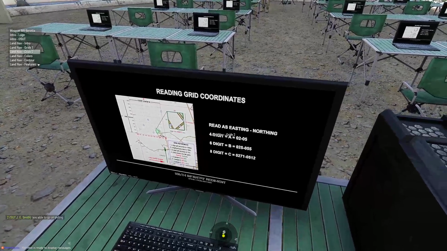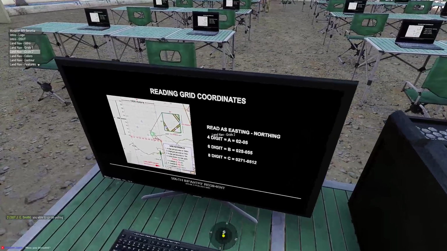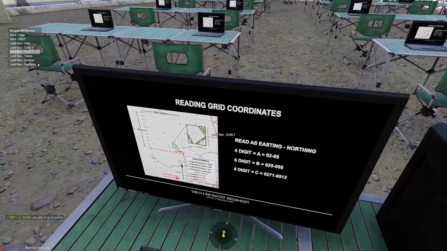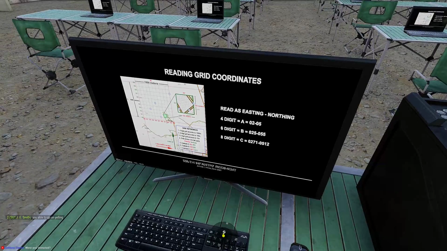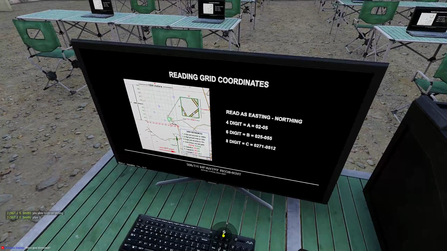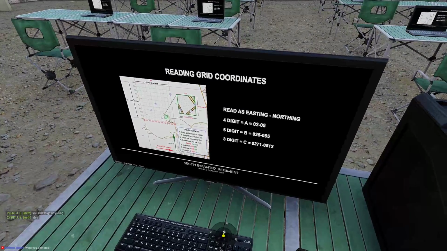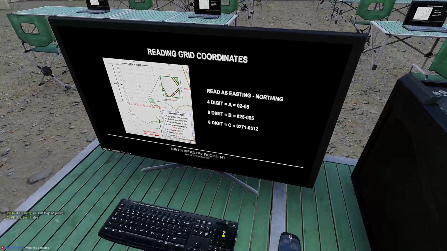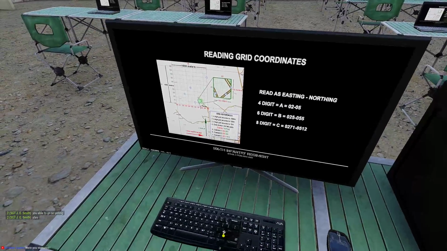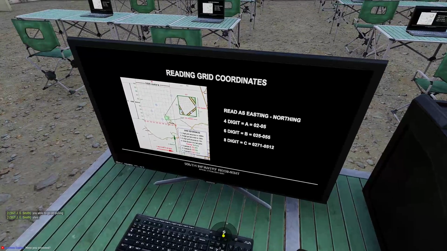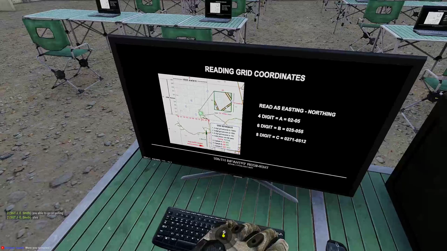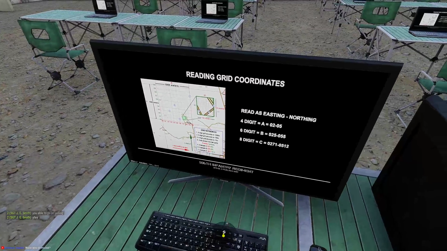So we're going to go over how to give out a 2, 4, and 6, well, 2, 4, 6, and all the way up to an 8-digit grid.